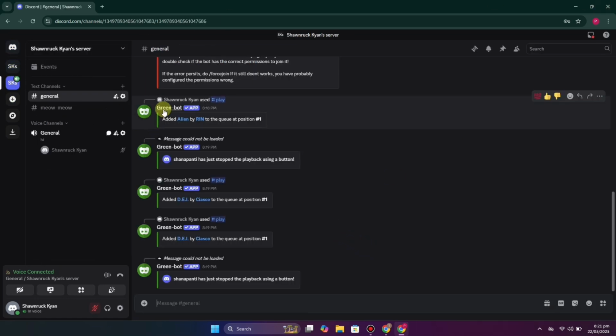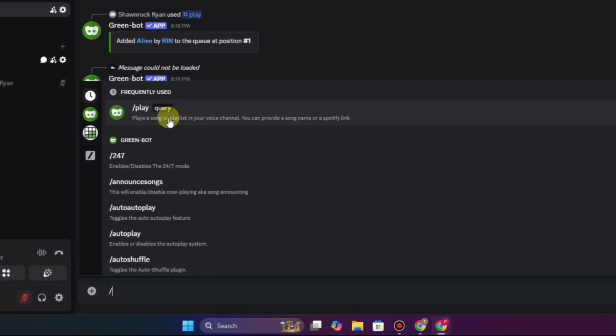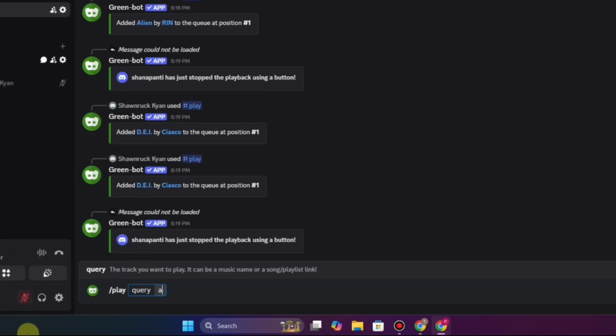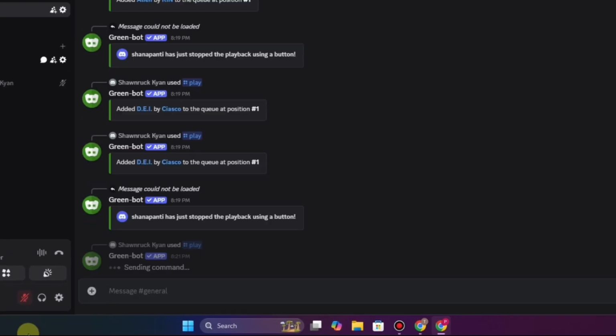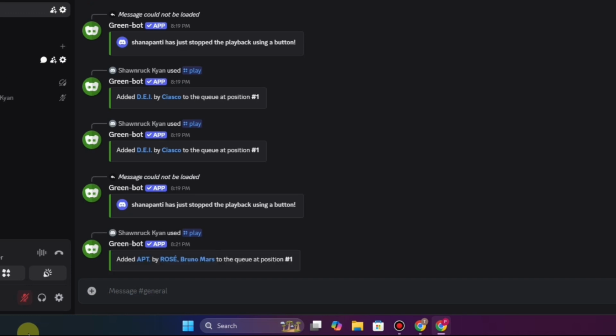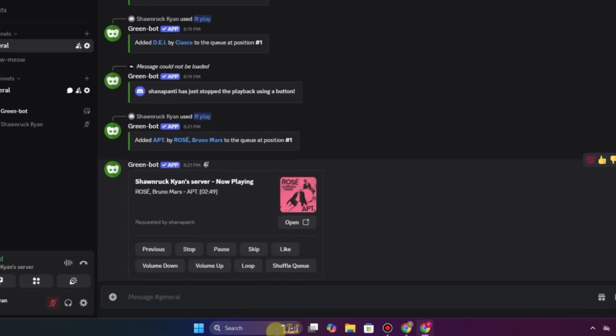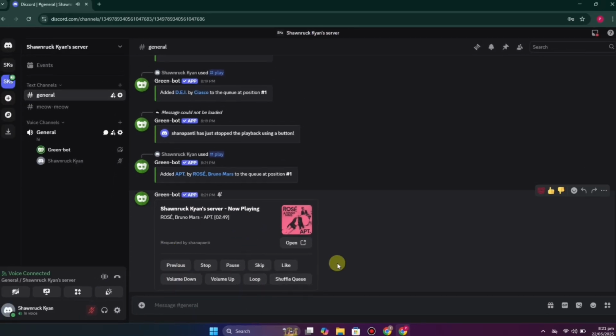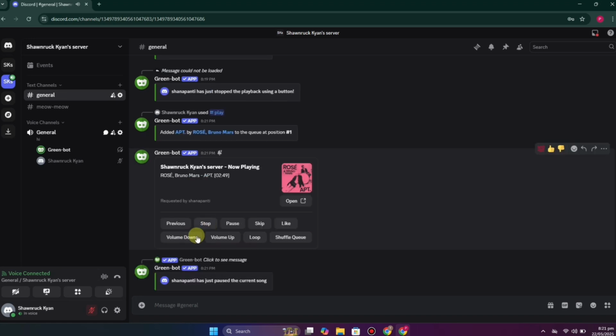So the bot that I have been using is this one, which is the Green Bot. It works the best and I'll show you how you can simply use it and how you can command it to play your favorite music. Like here I'm giving it a command and you will see it will play the music. So you can actually try it out as well. So you can see it is playing the music, and you can also give it different commands, like you can pause it, you can stop it, and you can also replay the music that you have previously played.